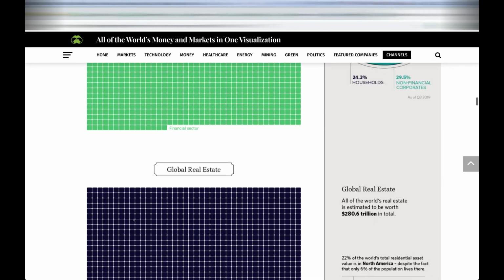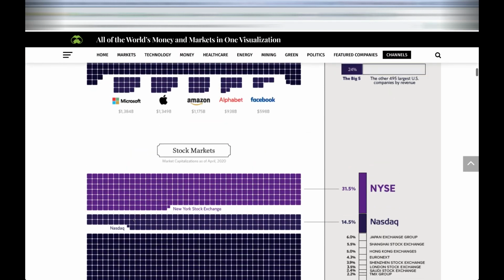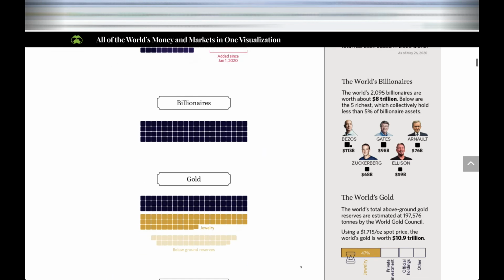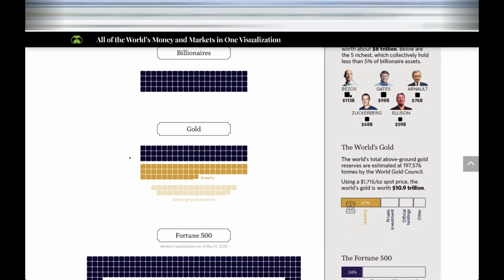Where's the derivative market? Here it is. Stock markets, it's 89 trillion. It's 8 times the size of the gold market. And actually, only half of the gold market is held as investments. The other half is not investments. But if the price increases, actually it can offset. So I think what might happen is this. The price of gold, of course, could increase, but I don't think it will double.